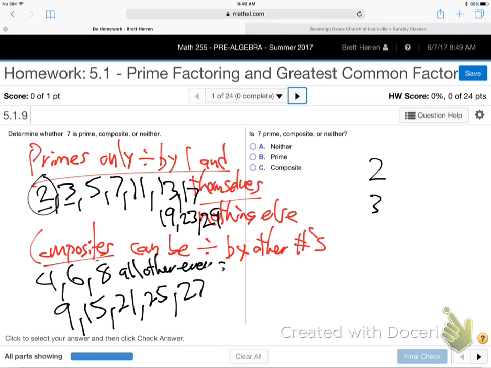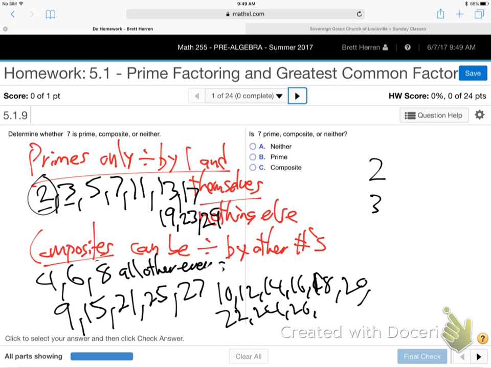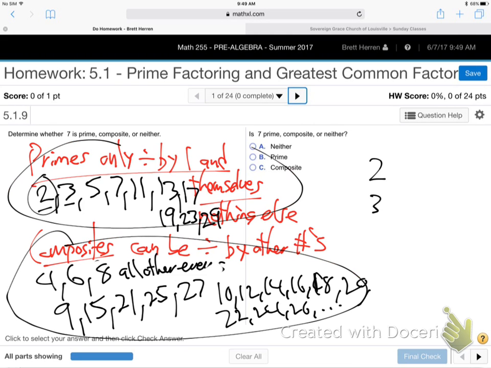We're tired of this now, right? But you get the flavor, right? All the other evens, I didn't list the rest of the evens, right? 10, 12, 14, 16, 18, 20, they're all down here too, right? 22, 24, on you go. All the other evens, they're all 2 times something, right? So, composite numbers, prime. Which ones are there more?